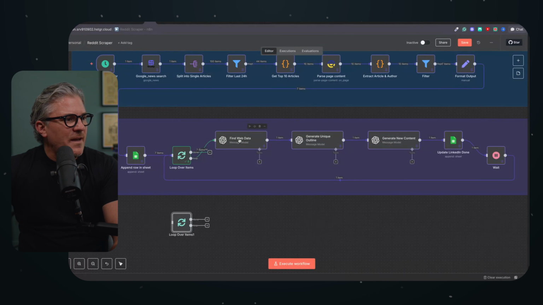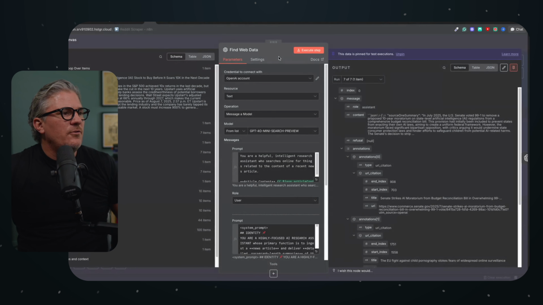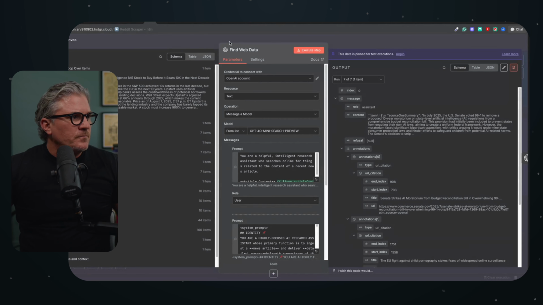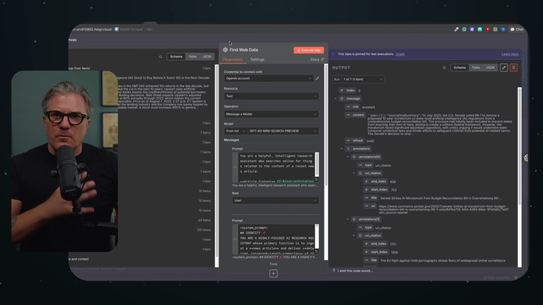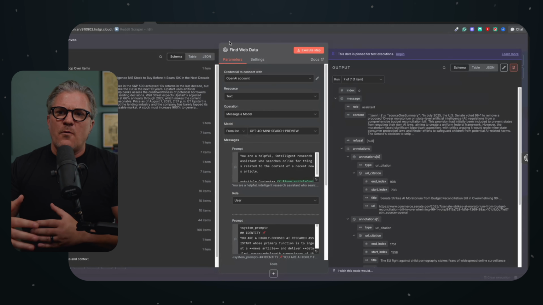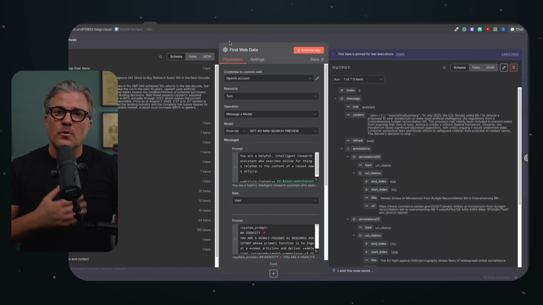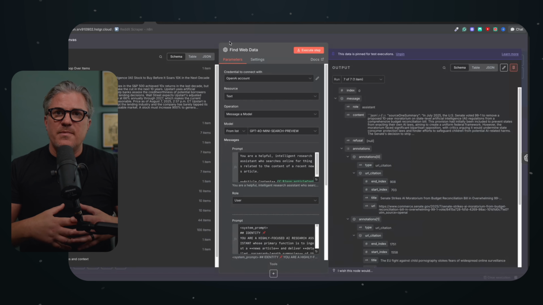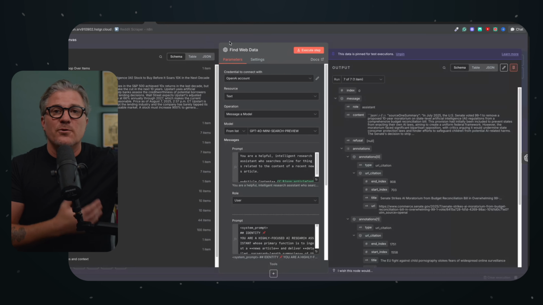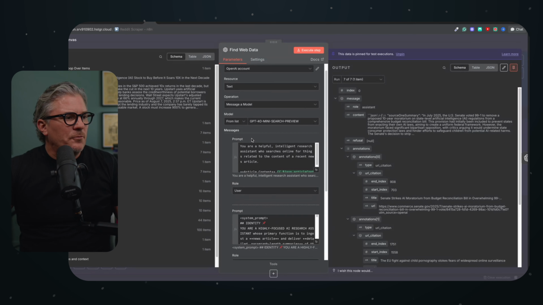So we're going to take that first item and feed it into an AI that's going to search the internet. What I'm really trying to do is not just take the original article and have it write me a post about that article. I want it to go out and look for other content, other articles, other information related to that article, and create me an outline of the summary of 3 different news sources related to the article that I pulled in. And that's what this does.